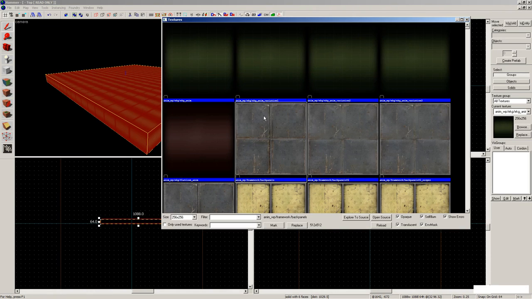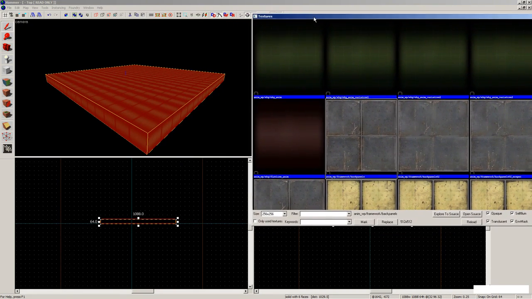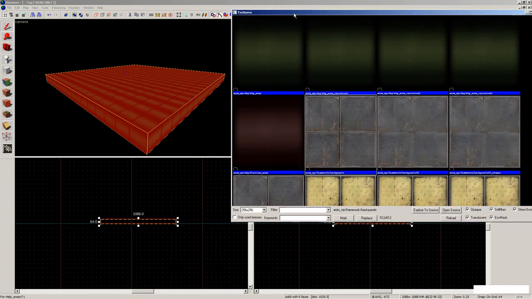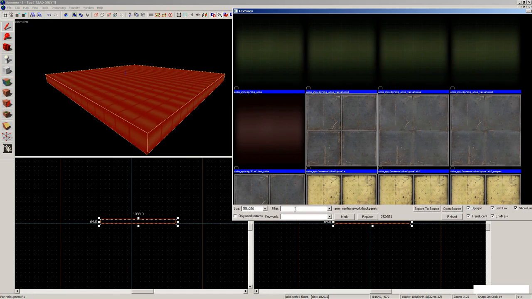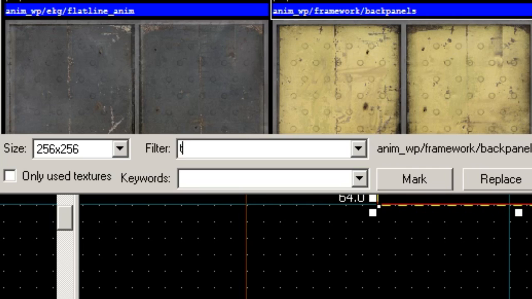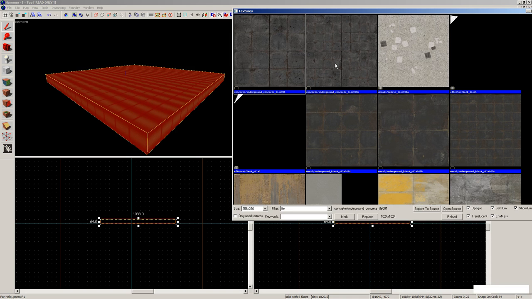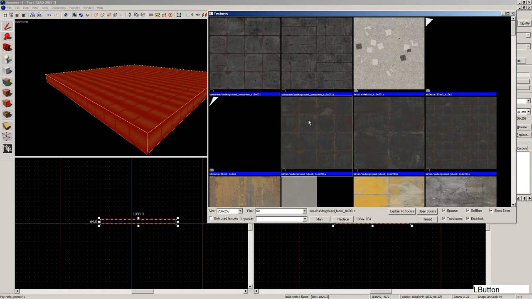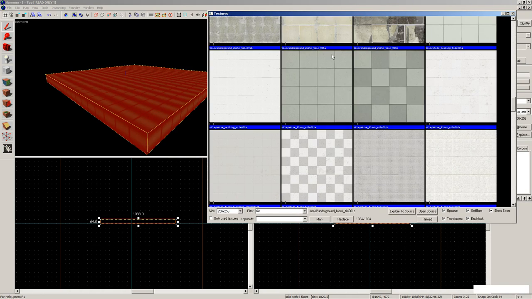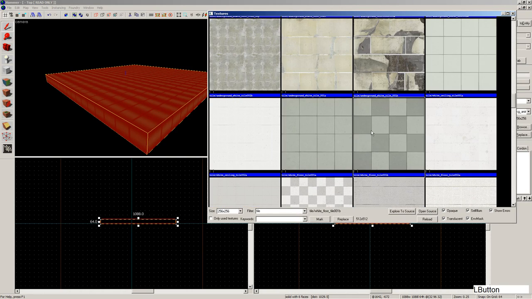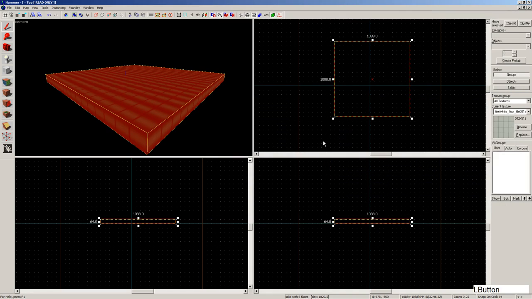The best way to find a texture you want is to think of a keyword that relates to the kind of texture you want. So in our case we want a tiled floor, so don't be scared, type in tile and we can see what comes up. So let's say this is no good, we don't want any of this, it's not a portable surface. But I know that these two textures, we can shoot portals on them, so we're going to use these for now. So let's just go for a plain tile floor here.